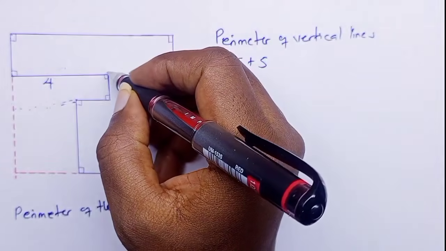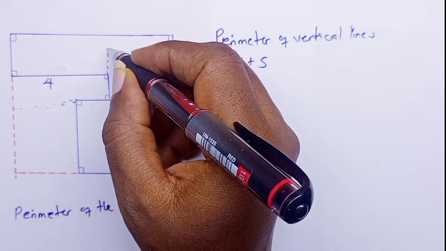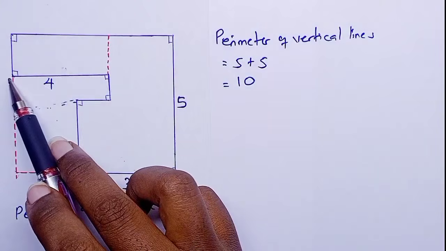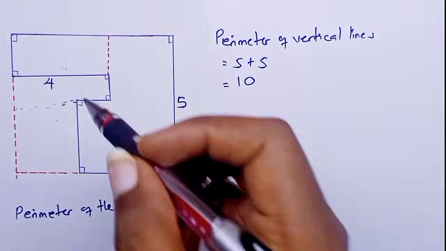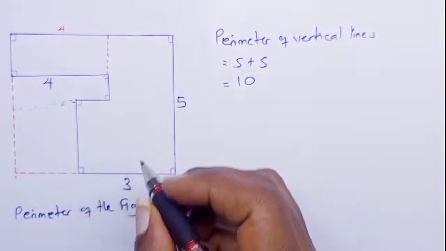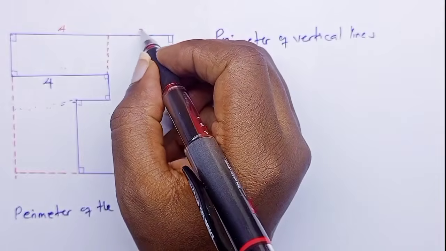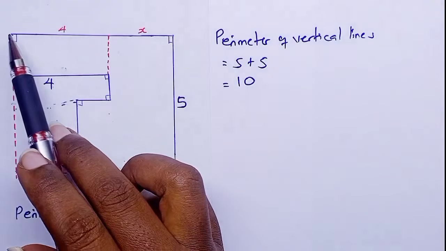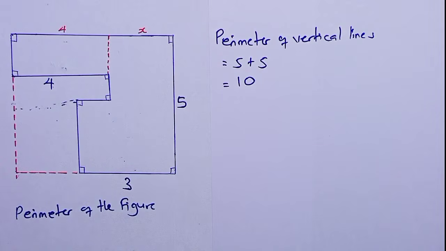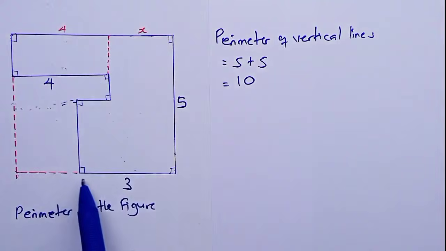Now, if we extend this line here upwards, we can see that we were given that from here to here is 4. So that implies that also from this point to this point is 4. Now let's call from here to here x. So that implies the length of this whole first line, we're going to call this first line, this second line, third line, and fourth line.